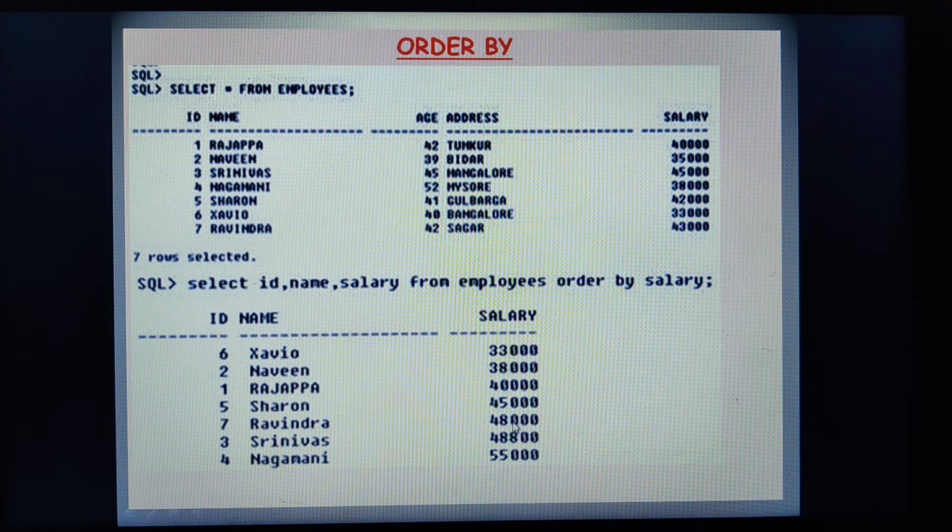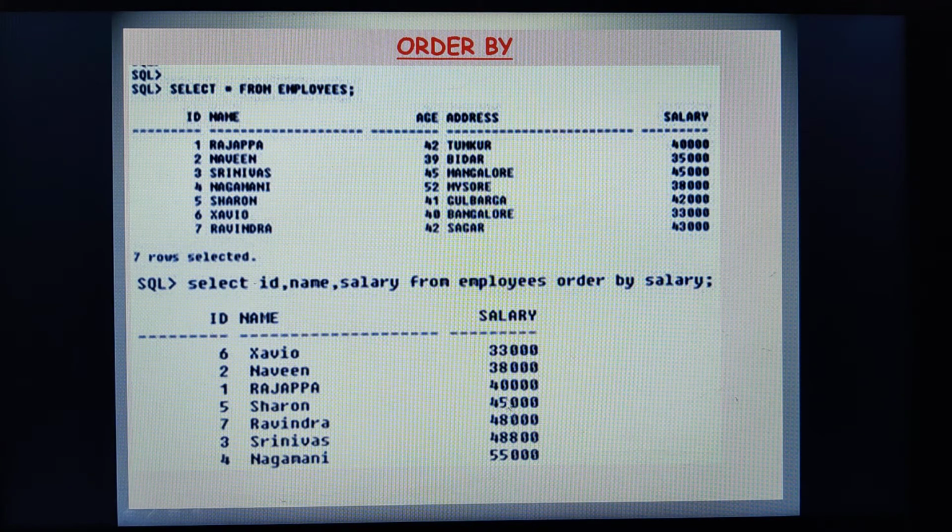But look here. We got the salary in sorted order. Why? Because we are applying the clause order by salary. It is in ascending order: 33, 38, 40, 45 like that.